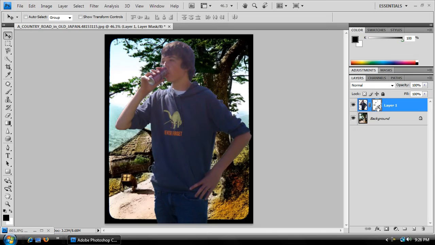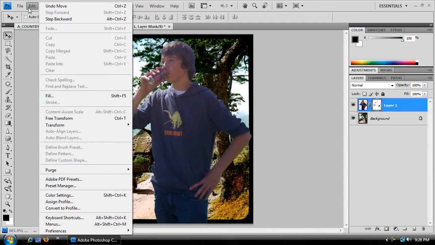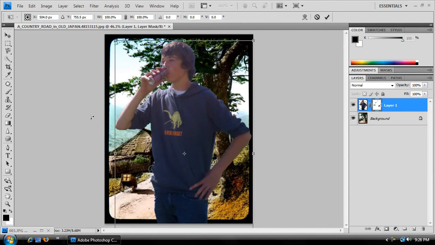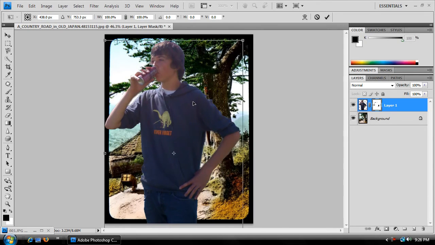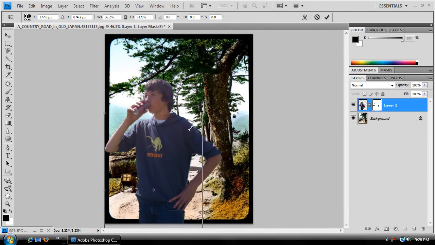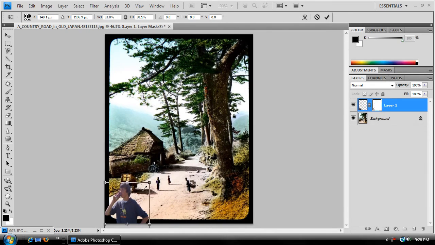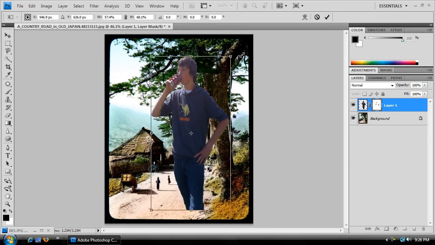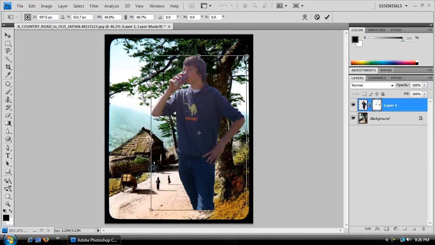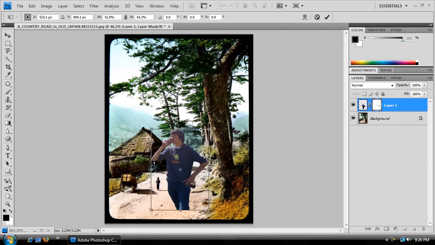And what we're going to do now is we're going to go up to Edit, Free Transform, or Control T on your keyboard. And what that's going to do is it's going to bring up this scaling box that you can just freely transform your image into a size smaller or bigger than what it was before. But keep in mind the quality is raised or lowered. Actually, it's lowered in most situations, but if you go back, it's restored. So we're just going to make it kind of small.